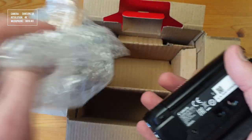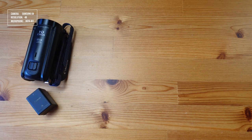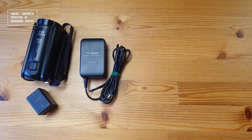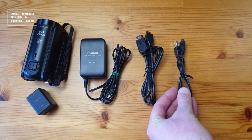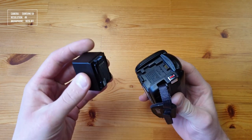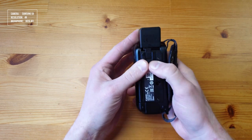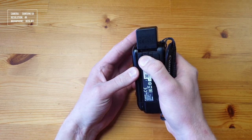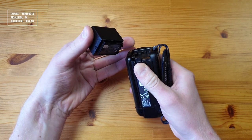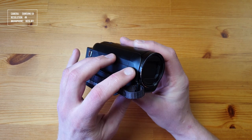Let me just get this wrapping and this box out of the way. So just to summarize, we have the camera, we have the battery, we have the power brick, we have the HDMI cable, the USB cable, the power cord, and the quick guide. So let's jump to the camera itself. First of all, we have to pop in this battery. Just slide it in, and if you want to remove it, you press down this and just remove the battery.